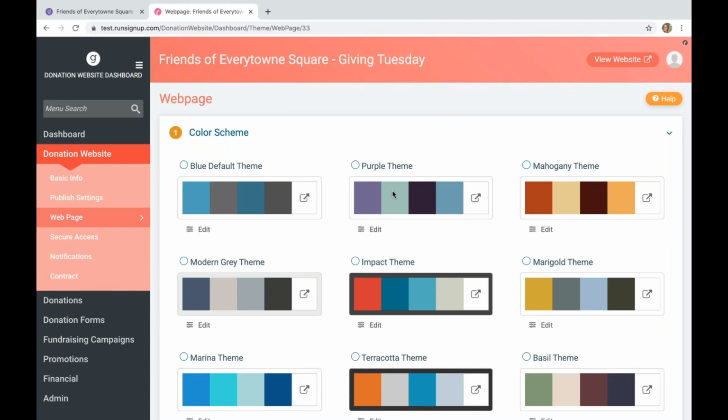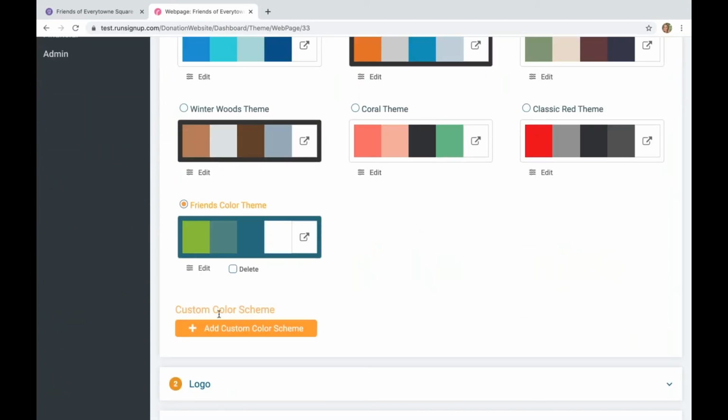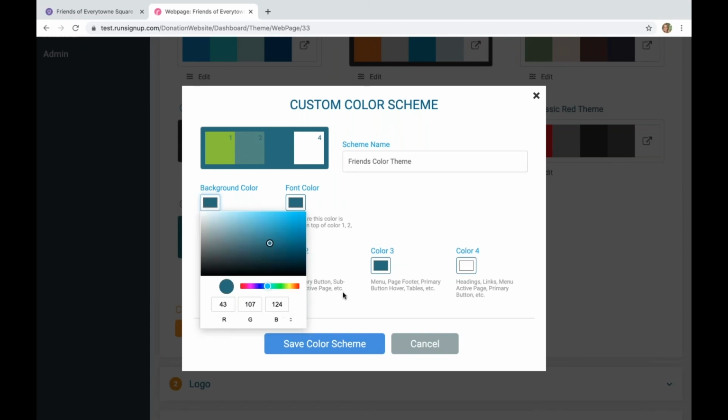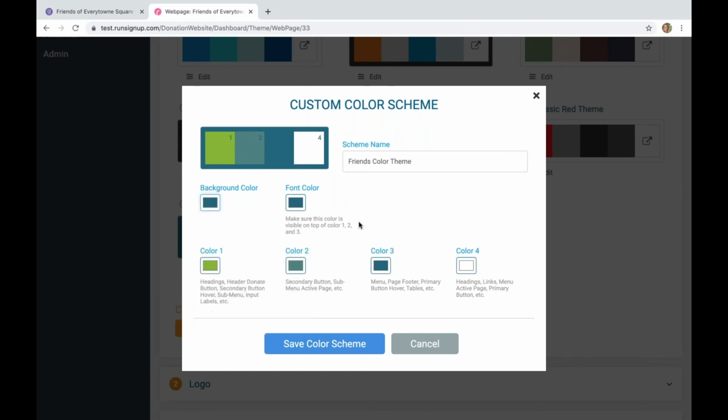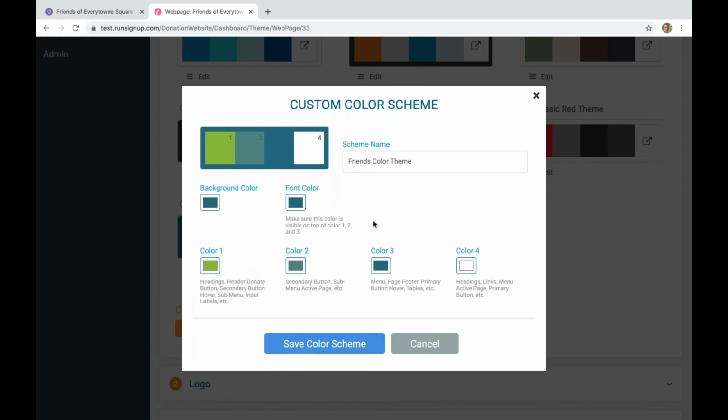So I know I highlighted a lot how important it is to bring over your nonprofit's theme. So we have this really nice ability to use one of our auto-generated color schemes, or you can add your own. And the way that you do that is by bringing in your custom color from your nonprofit. And you can just use these codes to make sure that this is 100% on brand for your nonprofit.